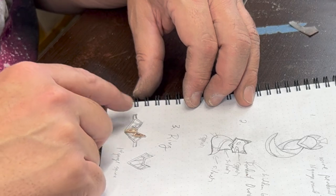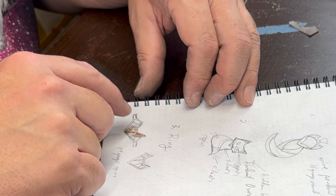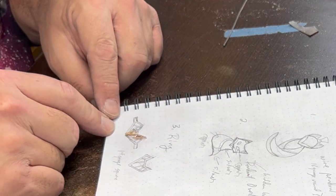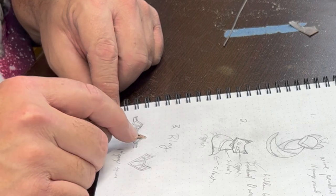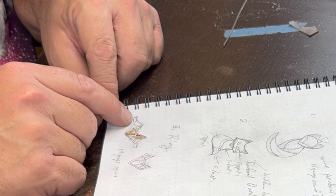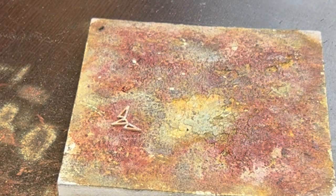Okay, so I'm going to go ahead and continue making components here, and then I'll assemble them all under the camera, but I don't want to make you watch me do all this little tiny filing again, so that's what I'm going to do. So I'm going to make another one of these next, and then I'll probably connect the ends, and then I'll go from there on the end. I'm going to solder these first three together.